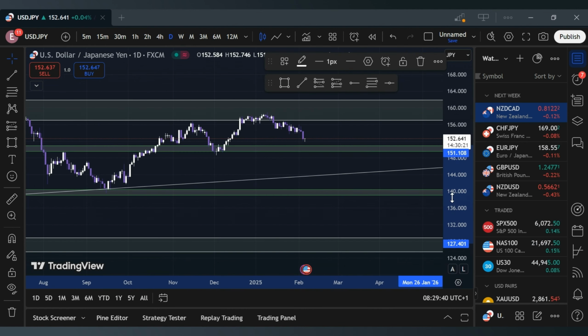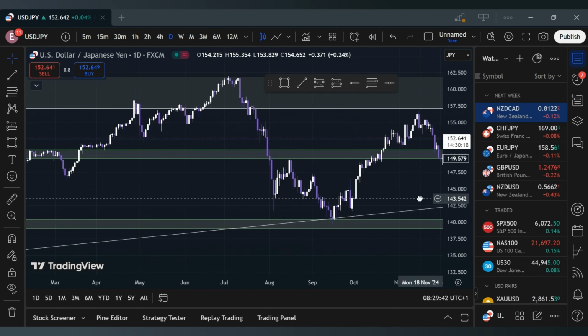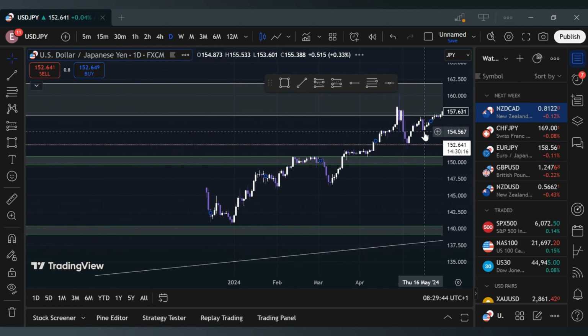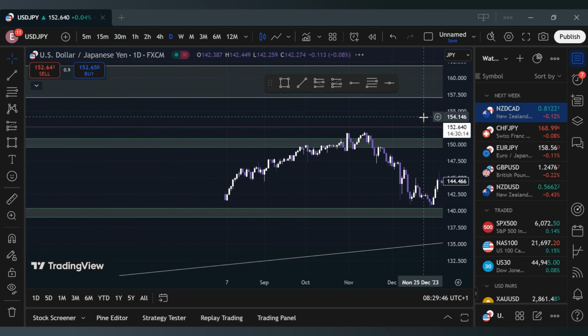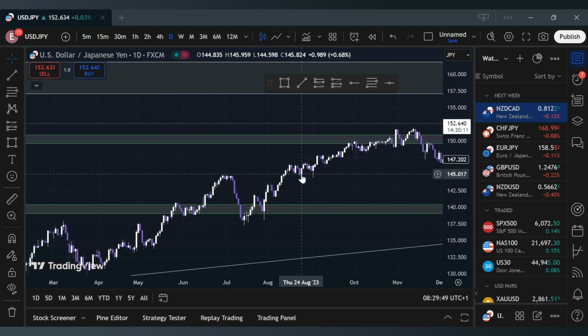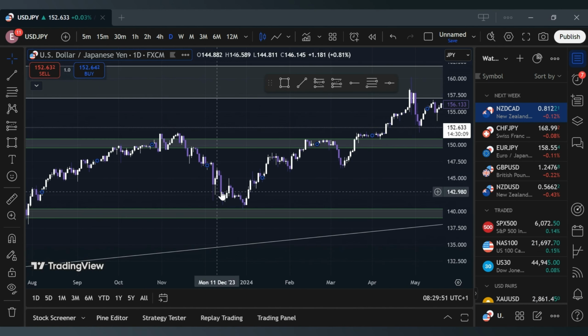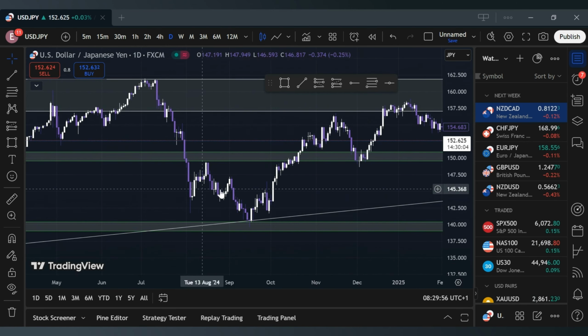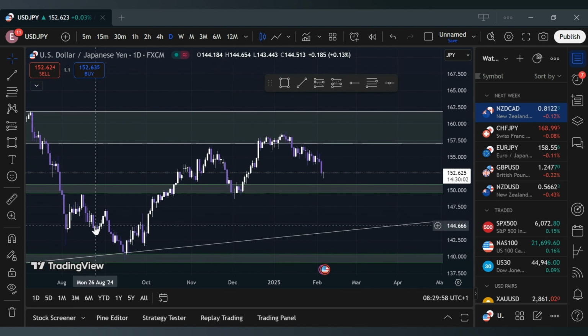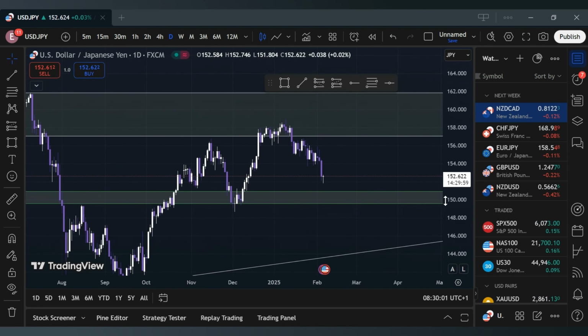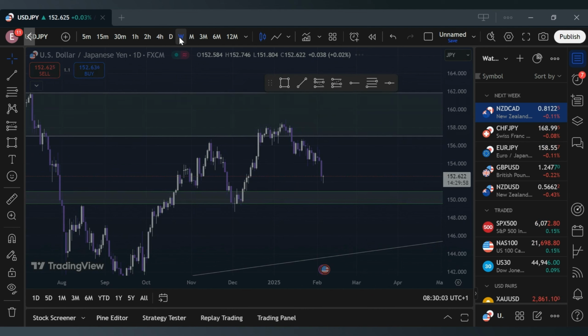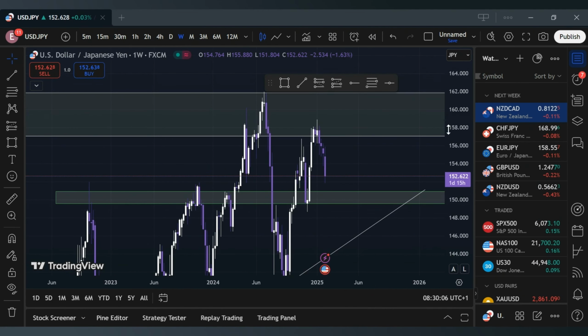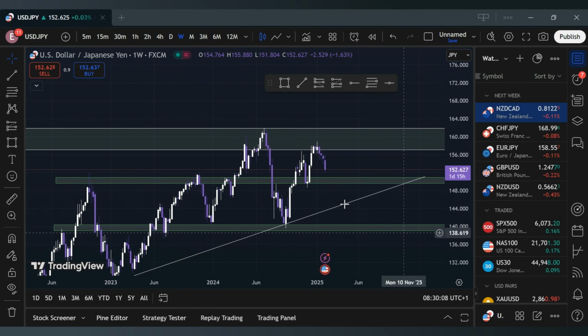Now proceeding down to the daily time frame, we go back to check for other zones which are yet to be marked out on the daily time frame before we can then proceed. Now, based on the daily time frame, back to the monthly time frame, we can see a rejection of our zone, which is here.